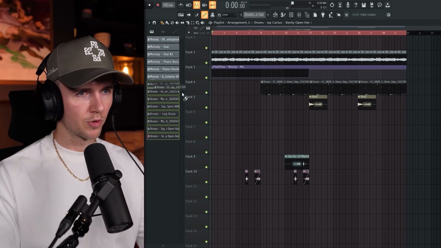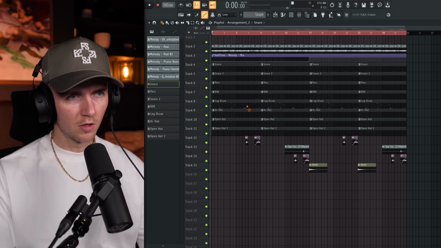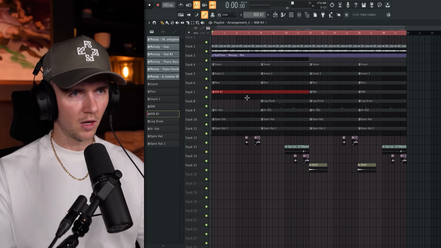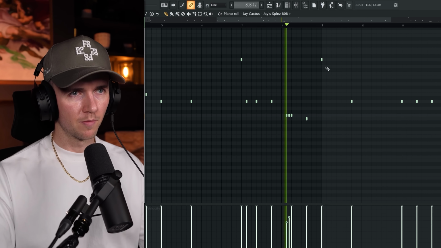Alright, this beat's definitely got enough layers. When I arrange it, I'll find space for everything. I'm gonna split the drums and just bring them back out into the playlist. Just copy those drums out a couple times. I'm gonna save the log drum for the second half. And with the 808s, I'm just gonna switch it up after every 8 bar. So we could just do something simple like this. Pitch this up.